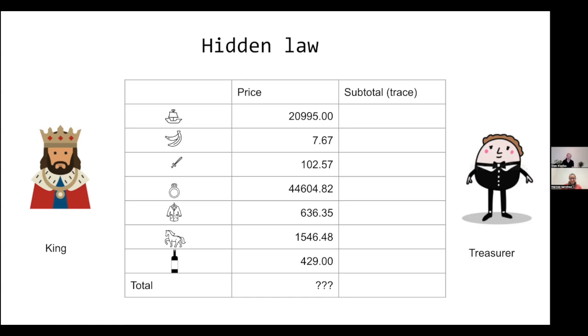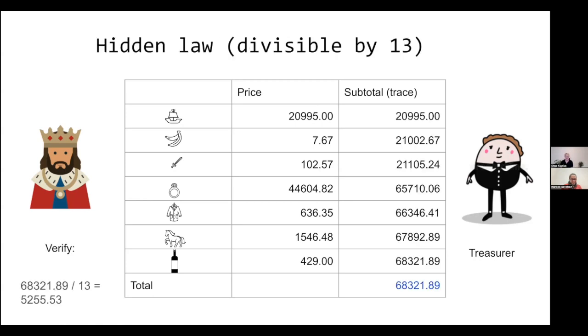Yeah. It turns out that actually there is this hidden law, and I don't want to torture you and our viewers too much. It was actually very simple. What I did, I just tweaked the cents. So each of these numbers, if you take them in cents, is divisible by 13. It's your homework if you want to verify. For instance, you can take the second line, $7.67. It's 767 cents. Just verify it's divisible by 13. And so there's this hidden order that every single price is divisible by 13.